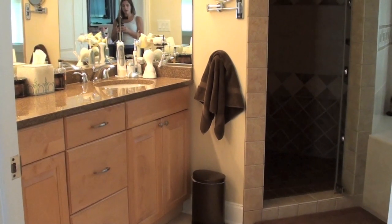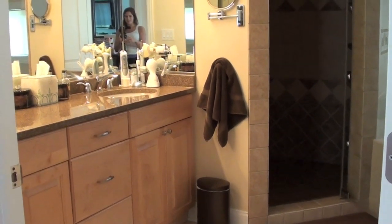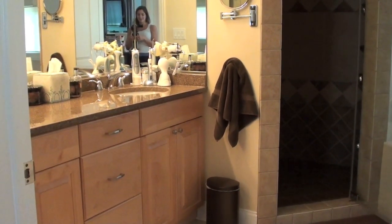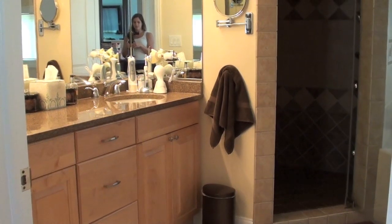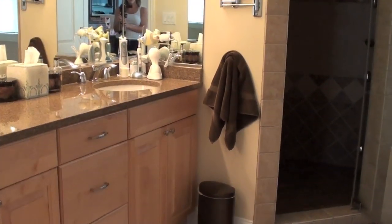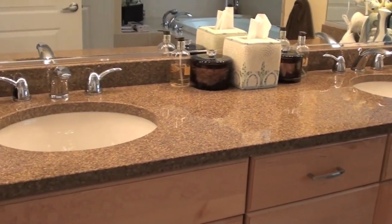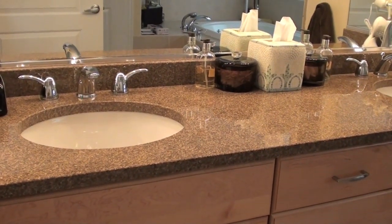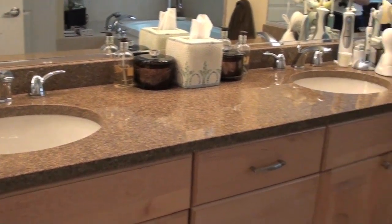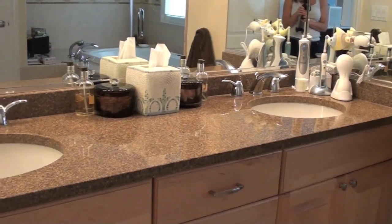Okay, so here's my bathroom that I share with my husband. You'll see me in the mirror filming. It's right off of our bedroom, basically in our bedroom, which is really convenient and nice. So you walk in and here's our countertop with 2 sinks, which I highly recommend if you're redoing a bathroom and you share it with somebody. 2 sinks makes it a lot easier.